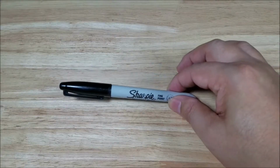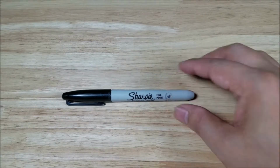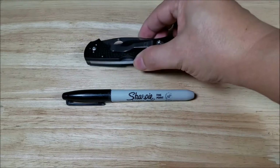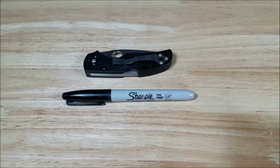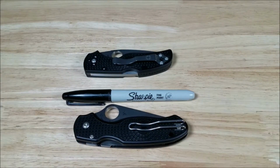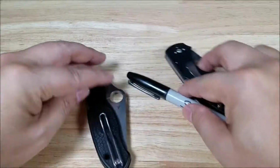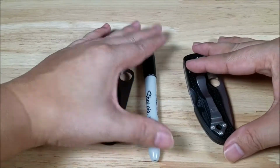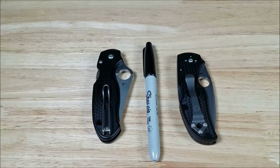And normally I like to use the length of a Sharpie pen for my EDC knives, so I don't want them longer than a Sharpie pen. Here's the Native 5, that's going to fit in there easily. And of course, the Para 3, being very similar in length, is also going to fit in there. I'm going to turn these around here so you can see just how big of a difference it makes to have that hump there on the Para 3. But they're basically the same length.